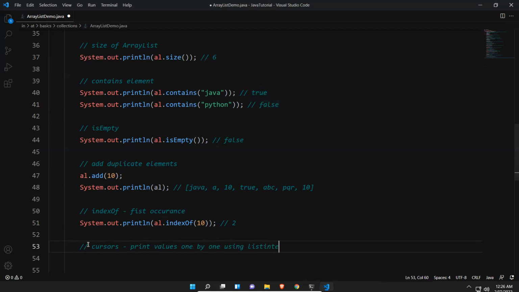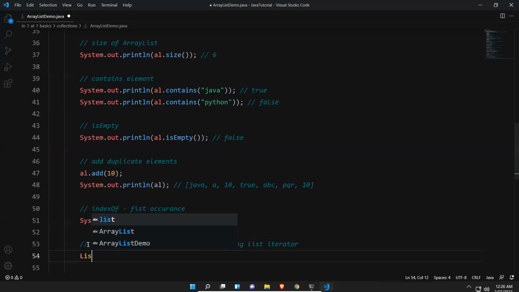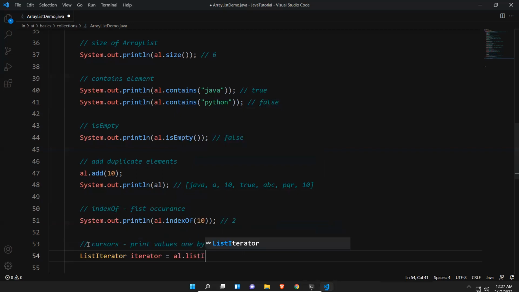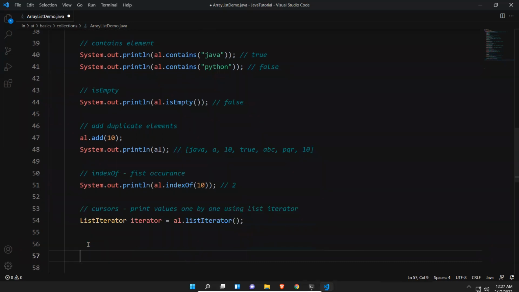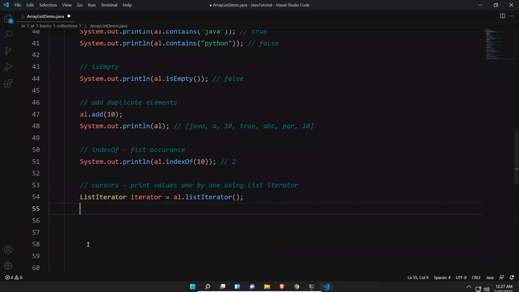We'll use ListIterator. So you need to create a ListIterator object: iterator is equal to al.listIterator. It's a method. So on this we need to iterate through.